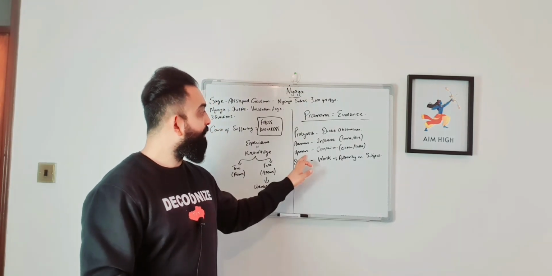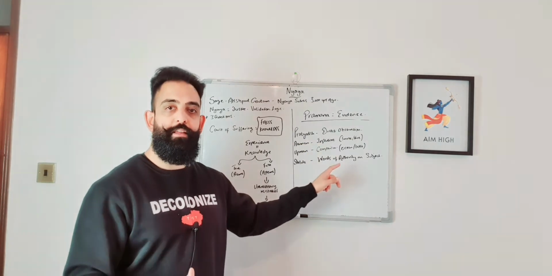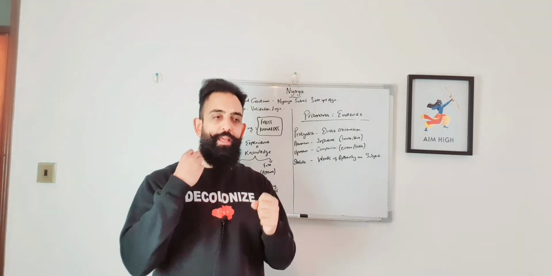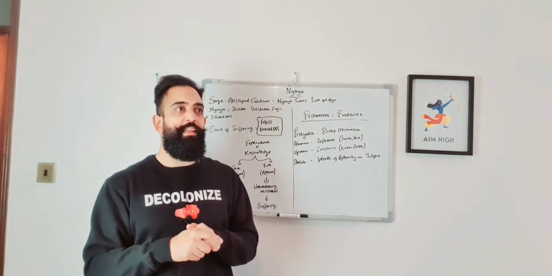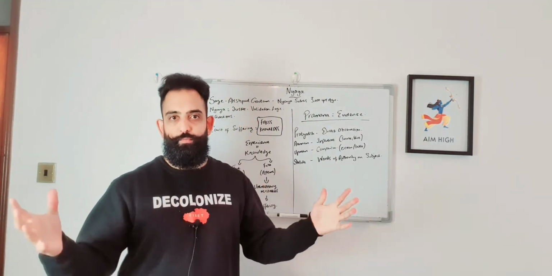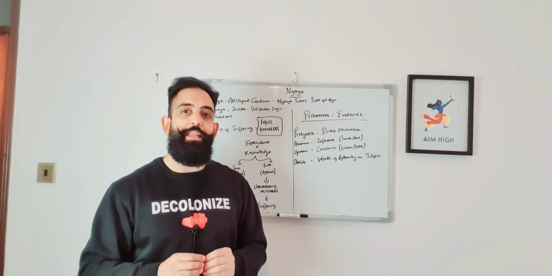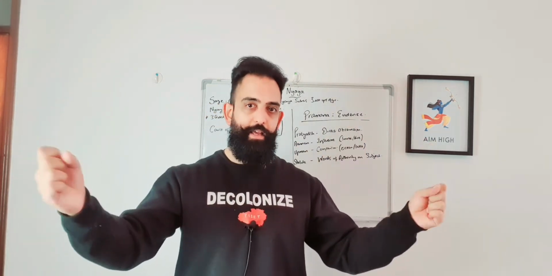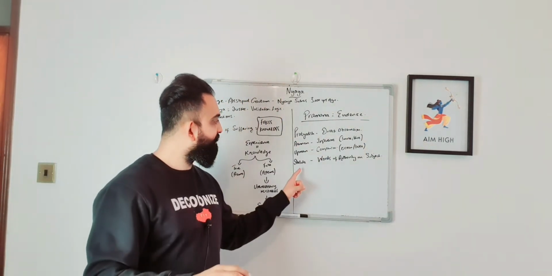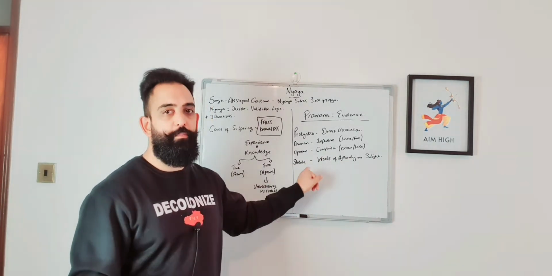The third one, if you can't infer, is upman, which means comparison. So when you're making a point, comparing to something. So if you're speaking to somebody who has never seen an ocean, right, but they have seen a lake, for example, then you can tell them that the ocean is like a big lake, okay?